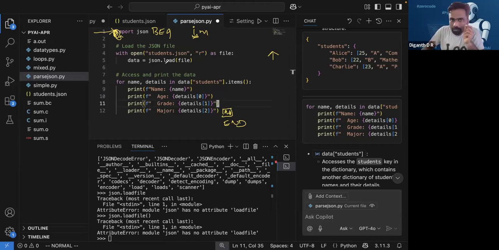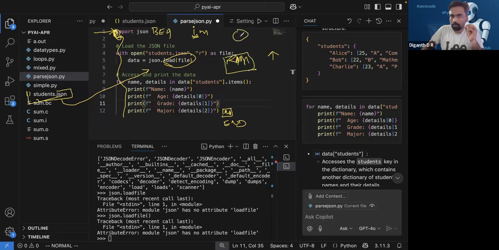All of this happens in the load. It loads all the characters in a particular file, which is a JSON file here, character by character, and now the content is in RAM. So from hard disk to RAM, we have moved the content.